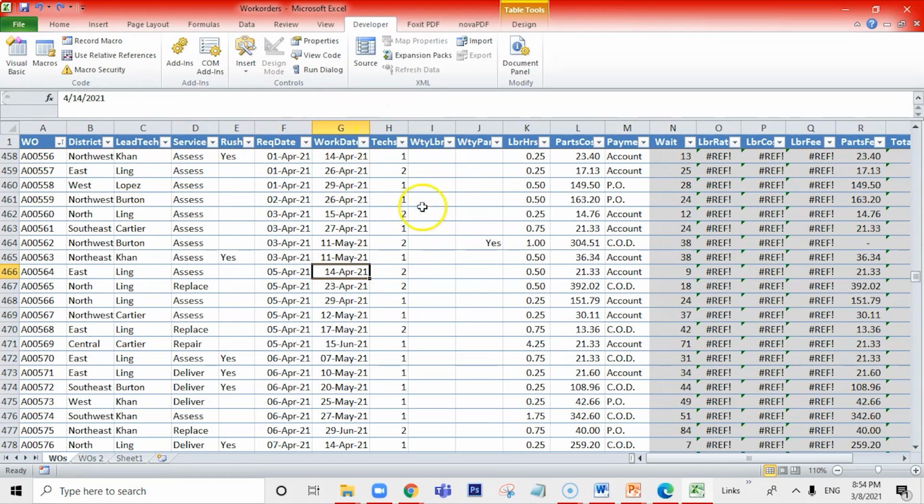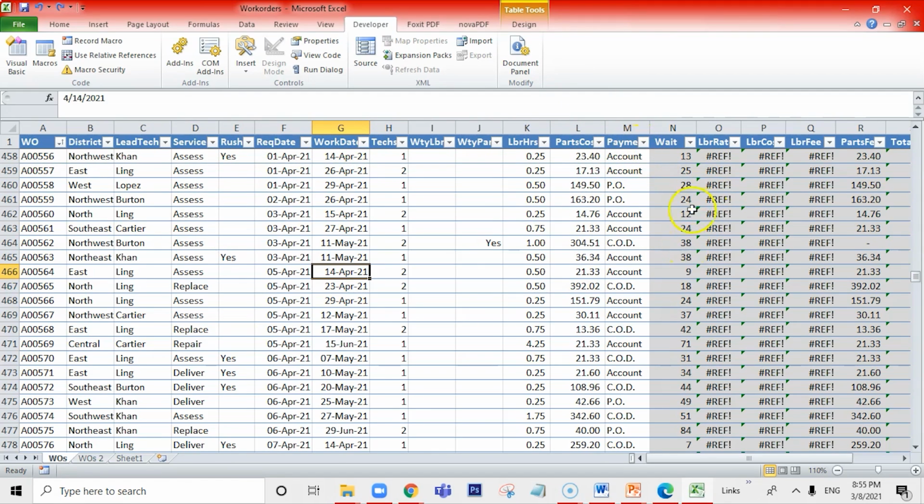So in this sheet I have to remove some columns, the columns that are obsolete, and the data that looks weird here should be removed. What I need is the work order number, the district, the technician name, the kind of service that we provide, the request date, work date, the cost, and the payment.